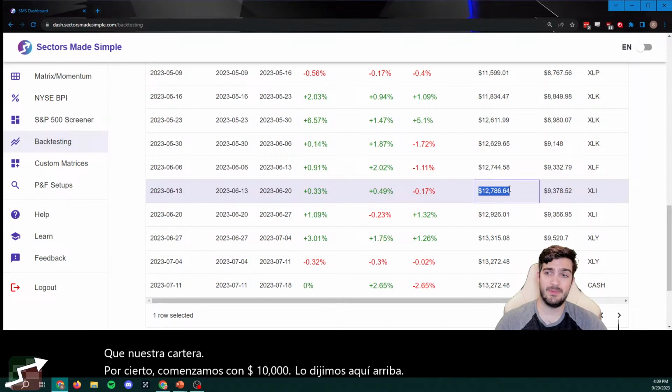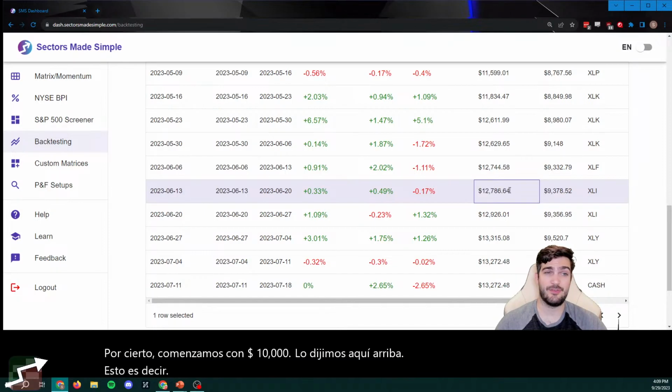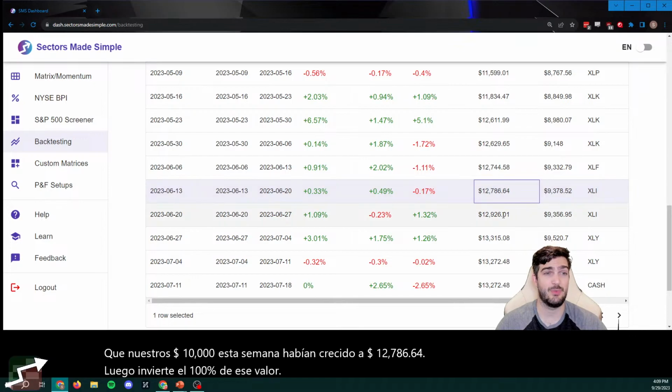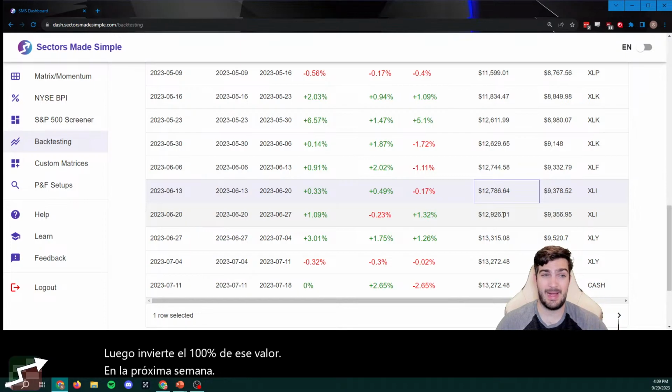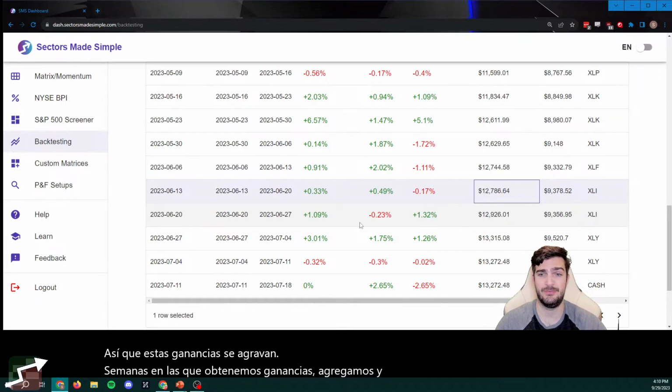This is saying that our $10,000 this week had grown to $12,786.64. It then invests 100% of that value into the next week. So these gains are compounded. Weeks where we make profit, we add on and are constantly reinvesting that profit into the future weeks.